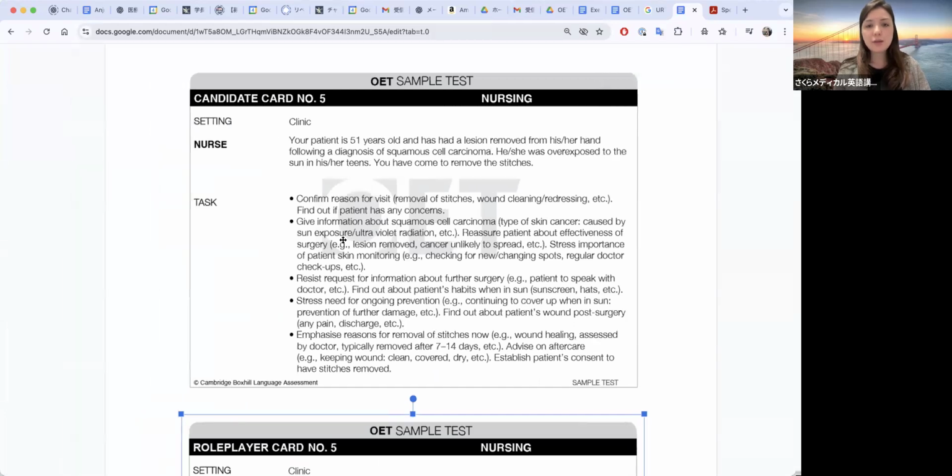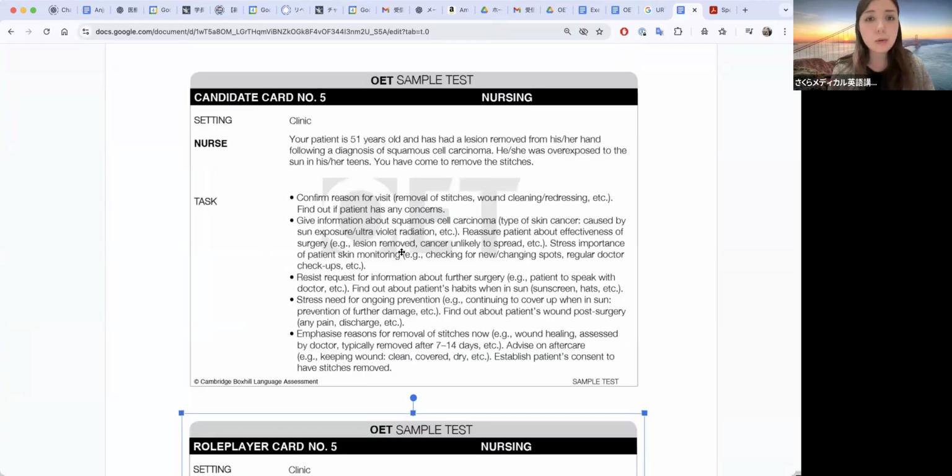Now, you get 3 minutes to read. Basically, you'll read through this. I would tell my students there's no need for you to stay quiet while reading. If it helps you to read out loud, please read out loud. The examiner's not going to care. You've got that 3 minutes to yourself. If you have any questions after that, you can ask the examiner quick, clarifying questions. Okay, so let's have a look.